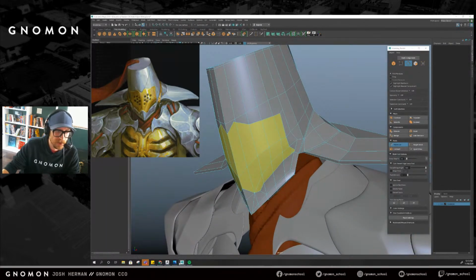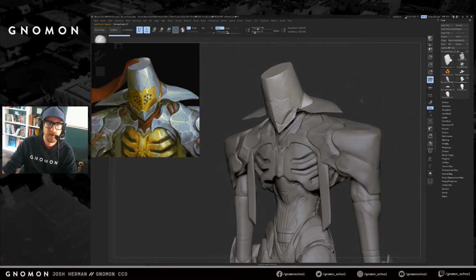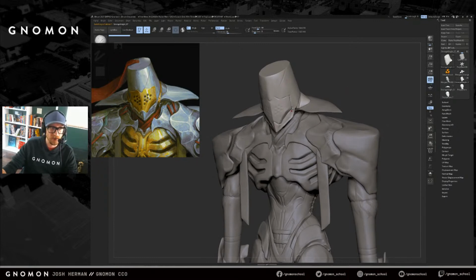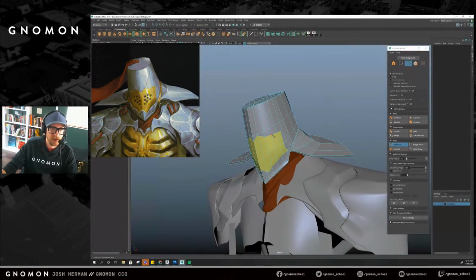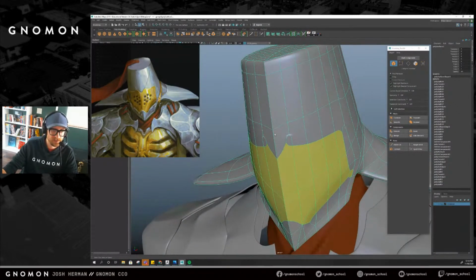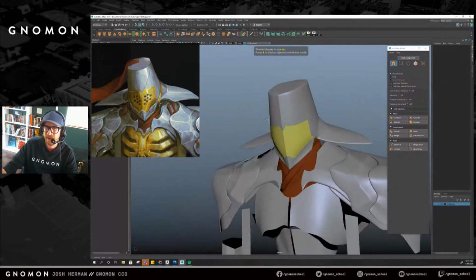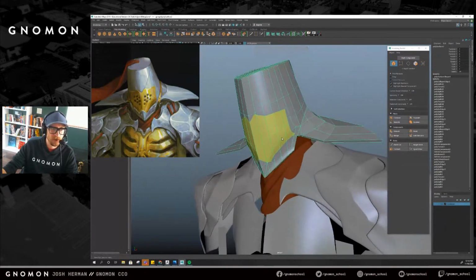This is something I could have spent a little more time defining, but I didn't really color this. I didn't come in here and color and see how this would work. I thought it was close, but now that I'm playing with it, I'm seeing it's a little off. As far as the topology, it's not a concern at all for me right now. I'll fix that later. It's more about what the overall shape is, because the overall shape is more important than the rest of it.